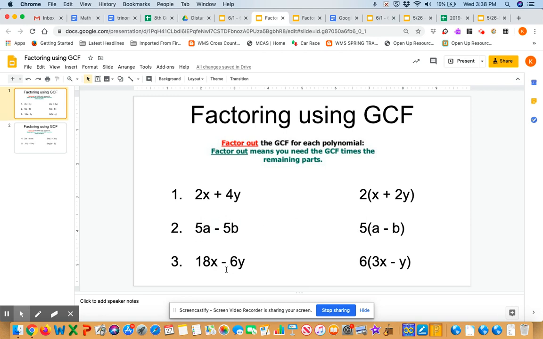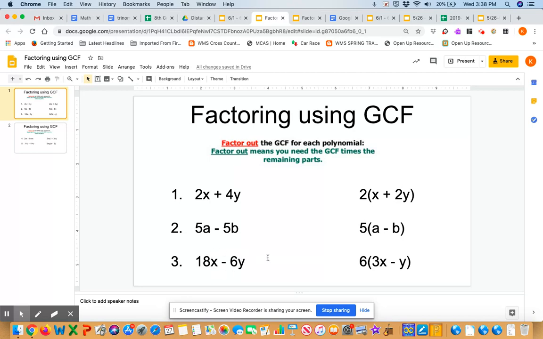All right. Here's a third example, 18x minus 6y. Again, I hope everyone's thinking, oh yeah, 6 is a common factor. You want to go with the greatest common factor when you do these. So 6 is the greatest common factor of both of these terms. I take a 6 out of both 18x and 6y, and I'm left with 3x minus y. Again, check it using the distributive property. If we distribute the 6 through the parentheses, we end up with the binomial that we started with over here in the original example.